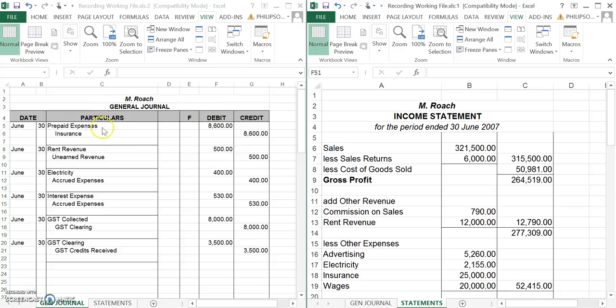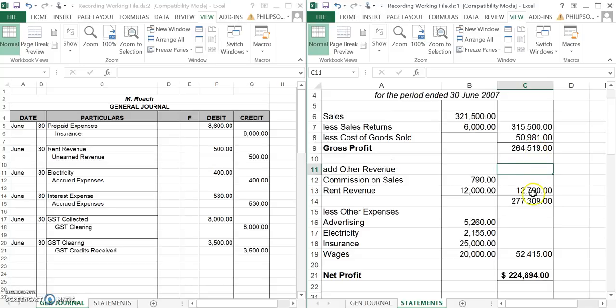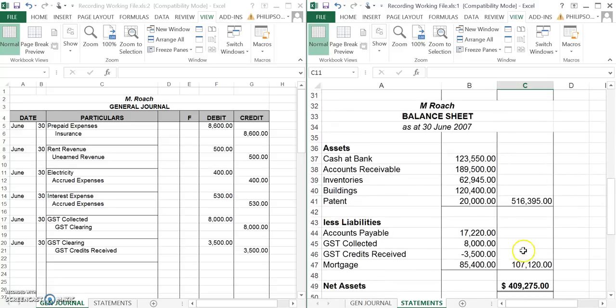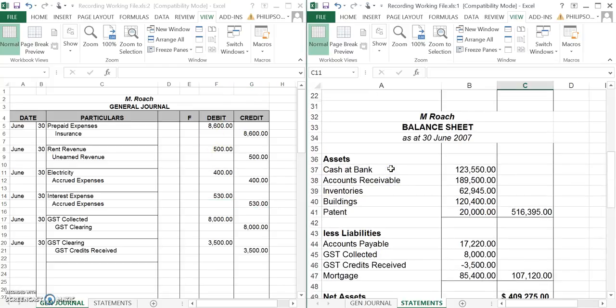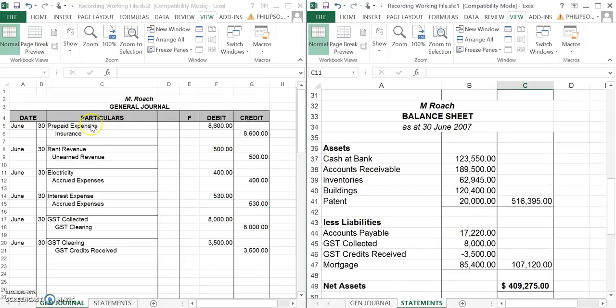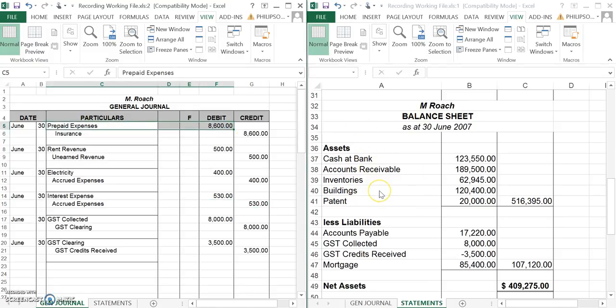Okay, so what we can do, we're just posting these line by line, and because all of our totals are linked up by formulas, any change that we make will flow down into these final balances of our balance sheet. So as we post each particular entry, okay, each journal in full, we will double check that our balance sheet balances at the end. Okay, so let's do the first one, prepaid expenses. So prepaid expenses being an asset, we want to bring them over into our balance sheet.